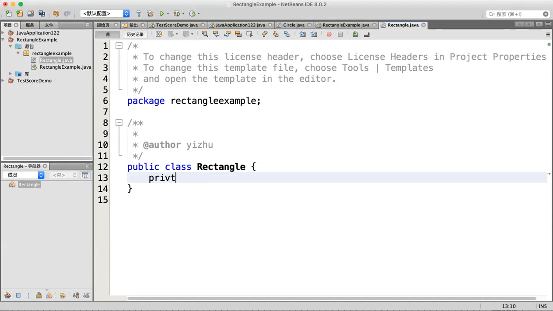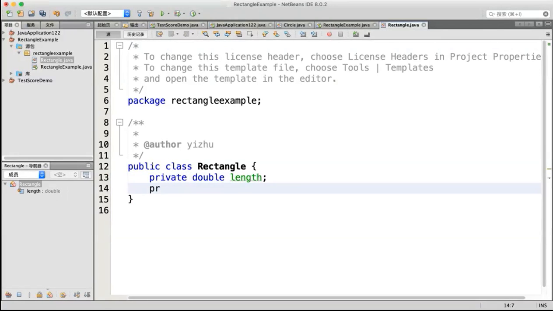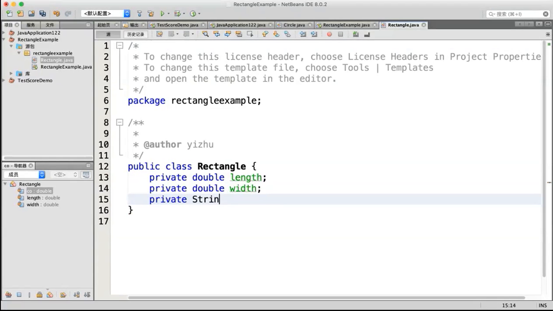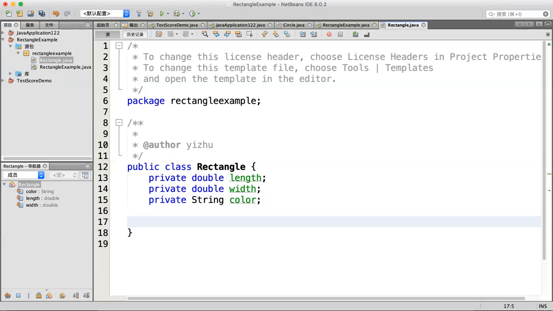So we have private double length, private double width, and I will use a string to represent the color. And then I need several constructors.